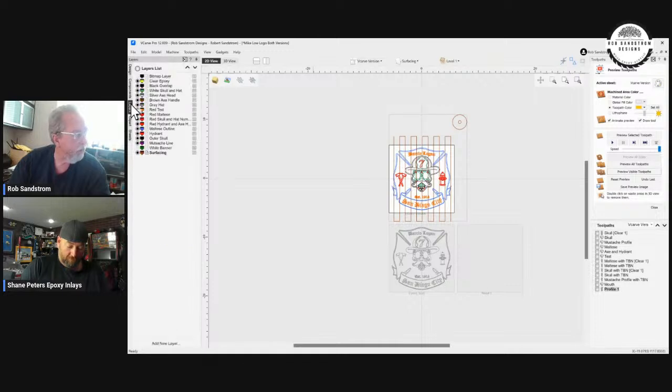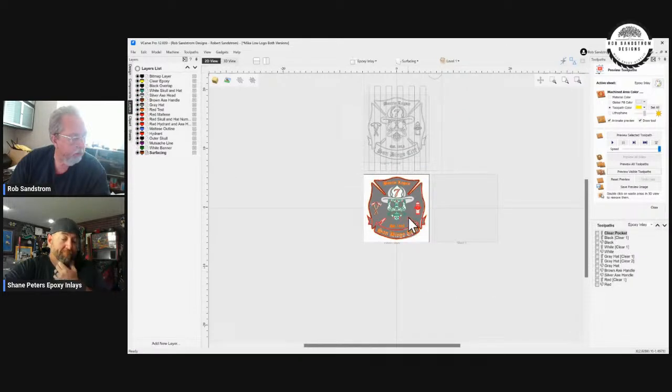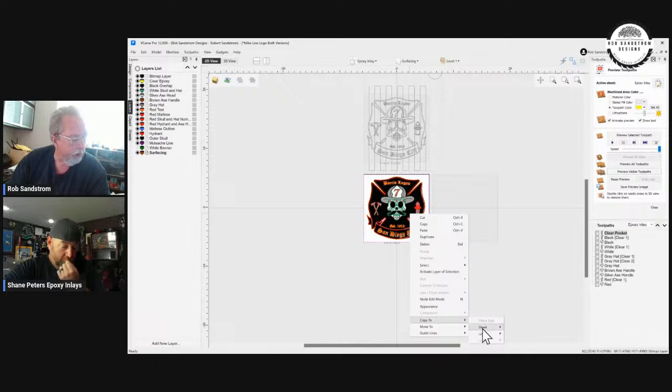I'm going to come over here to the layers. I'm going to turn on the bitmap. I'm going to take this bitmap and I'm going to copy it over to this new sheet here.